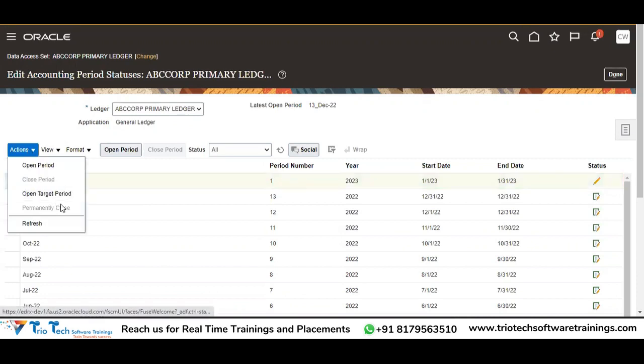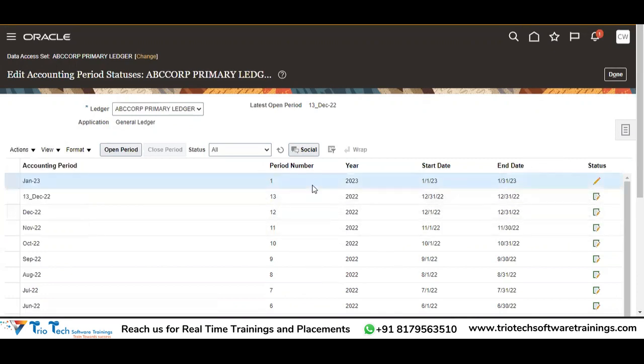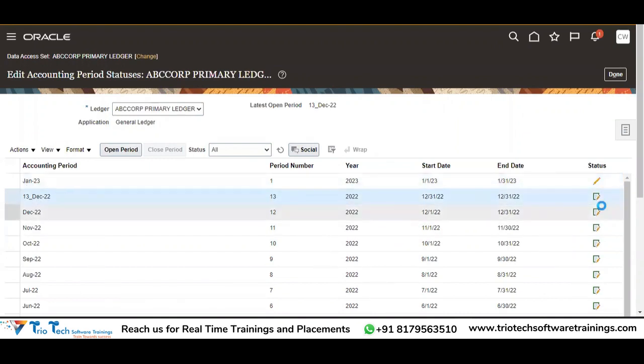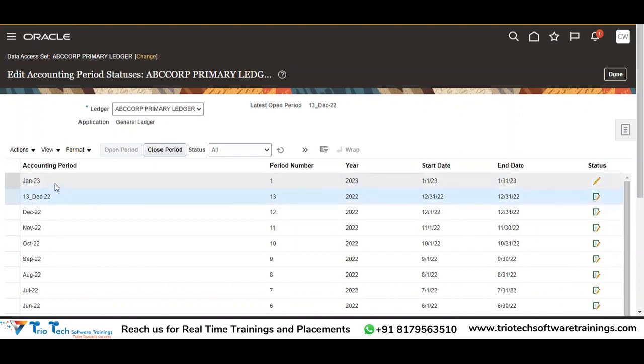So I'll show you what will happen in this case. Now you don't see the January period. Sorry, I mean to say you don't see the February period, because the period list will display only those periods up to next one future period. Why? Because in the Specify Ledger Options, you had said that one future period should be available. So you can see the current period as per this General Ledger application is this adjustment period, the latest open period, and the next one future period is Jan 23. That is why it is being displayed. And you're not able to see February or March.